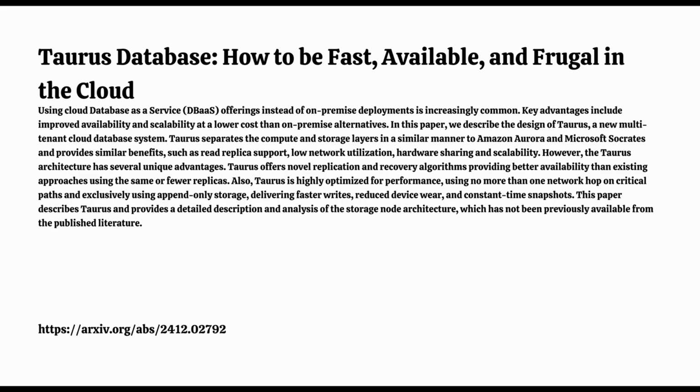Completely. This prevents the master's network interface from becoming a bottleneck as read workloads scale. It distributes the traffic evenly across the highly scalable storage layer. Spreading the load, which in turn allows for a truly massive number of read replicas to be added without degrading performance. Imagine building applications that rely on fresh data, instantly available across hundreds of read instances. That's what this enables. That's game-changing for read-heavy apps.